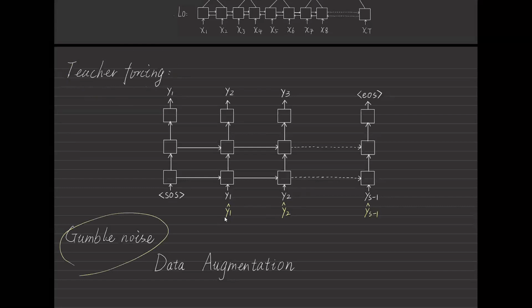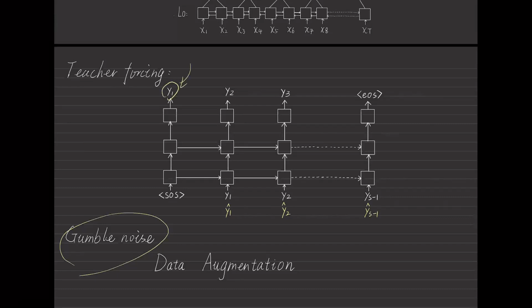It's just like the data augmentation stuff that you guys are probably very familiar with, right? Data augmentation is just like you add some noise to a data set to make your data set more diverse. So basically you create some fake images or fake speech signals. The Gumbel noise is actually following the same theory. So basically you add some noise to a Y1.